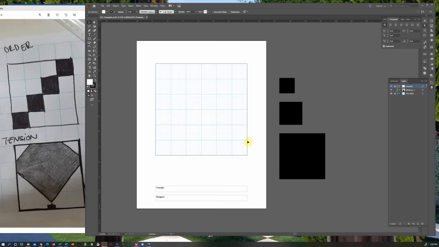So this template file, you can see it has 3 layers associated with it. There is the template layer, which has that black frame where your artwork is going to go. It has a text box for concept and a text box for designer. I want you to fill in both of these so we remember what our design is trying to achieve. There is a working layer, which has these 3 black squares just to get you started. And then I have this FPO grid layer.